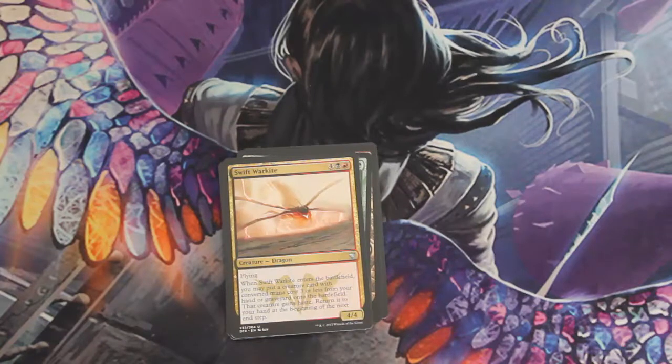All right, into the uncommons. We've got an uncommon Dragon here. Swift War Kite, 4 black-red for a 4/4 flyer. Says when Swift War Kite enters the battlefield, you may put a creature card with converted mana cost 3 or less from your hand or graveyard onto the battlefield. That creature gains haste. Return it to your hand at the beginning of the next end step.